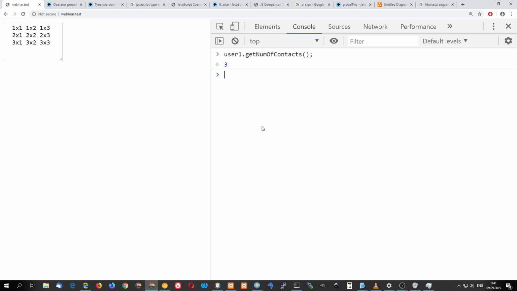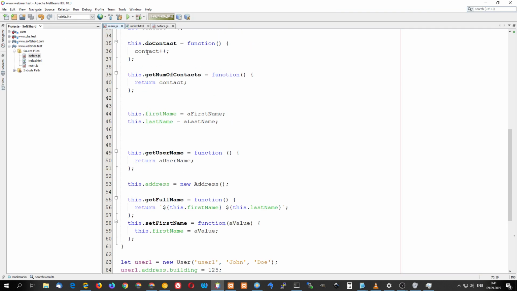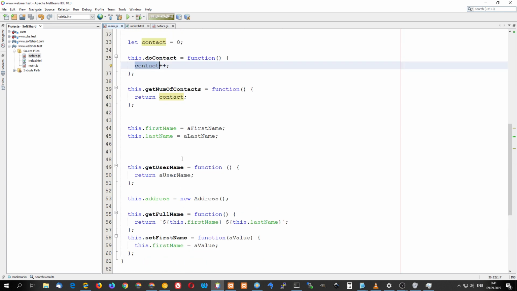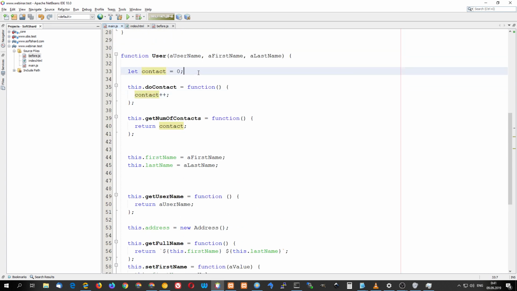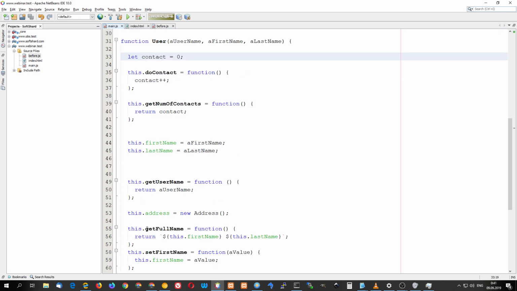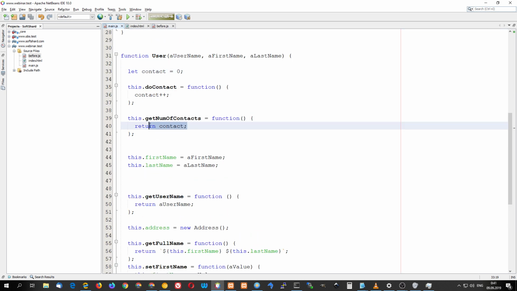But I cannot go and decrease it. I have no access to this value contact. There is no access to it from outside because the variable exists within the user. How would I access it? But thanks to closure, it exists within the scope of this function.